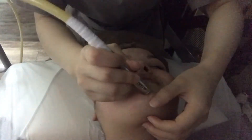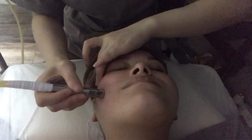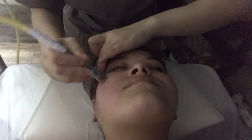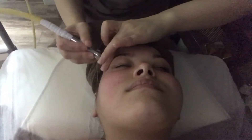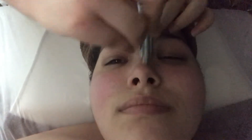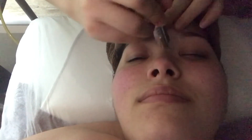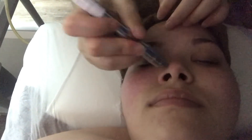So this is the microdermabrasion. What it does is it clears out your pores with a device that is sucking intensely. She applies it all over the face, the neck, and part of the chest. It's actually so relaxing while she does it because it's just like a soothing process.